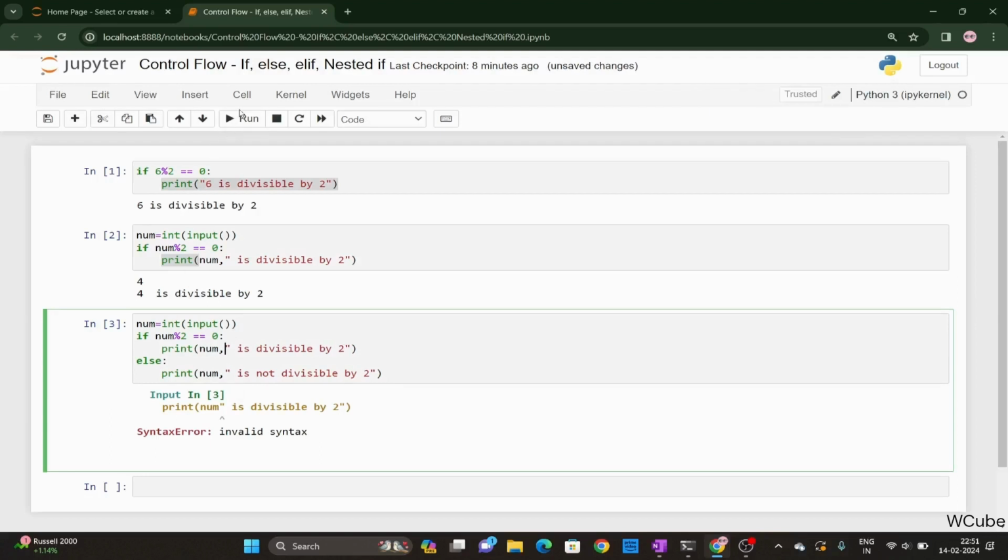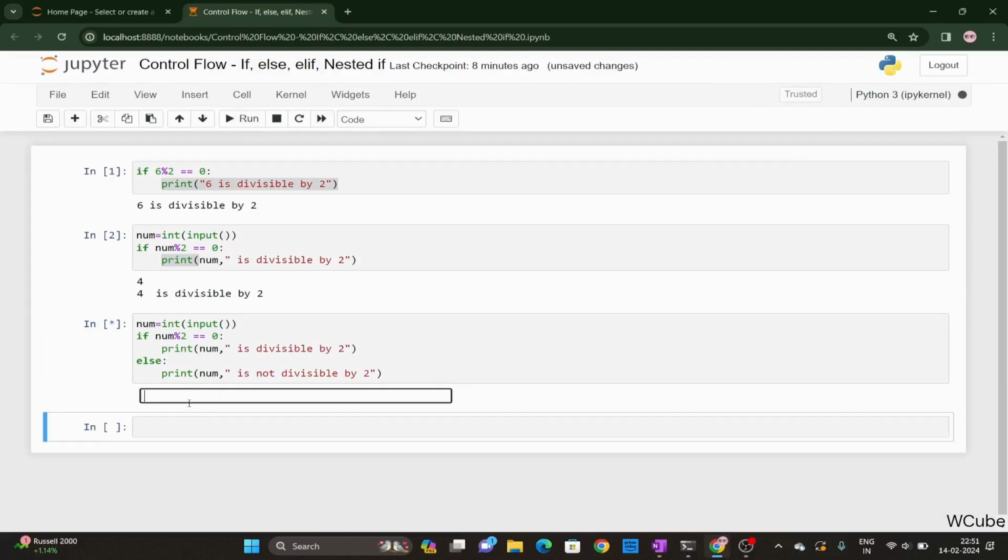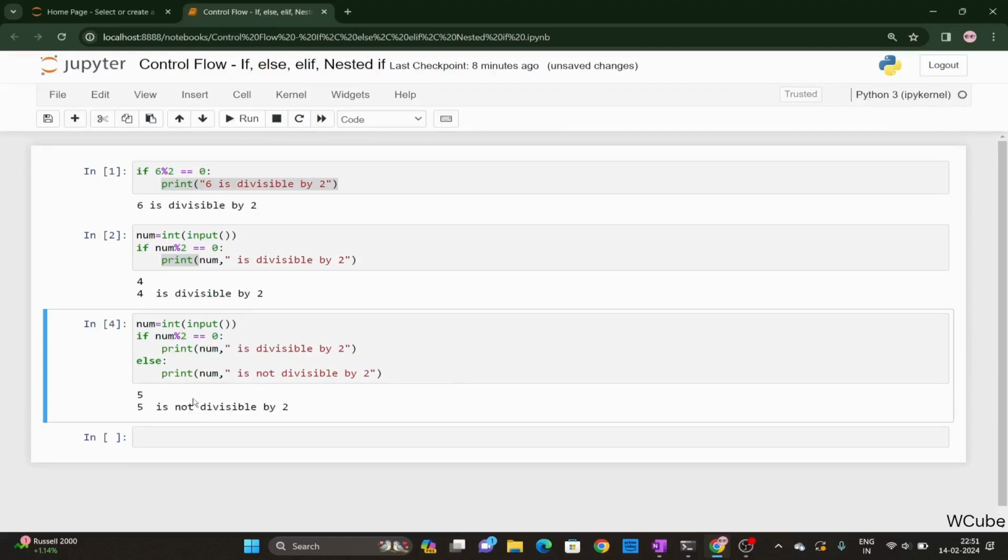Let me give some number that is divisible, that gives a zero remainder for 2. Let me give 5 instead of an even number, and it will say 5 is not divisible by 2.